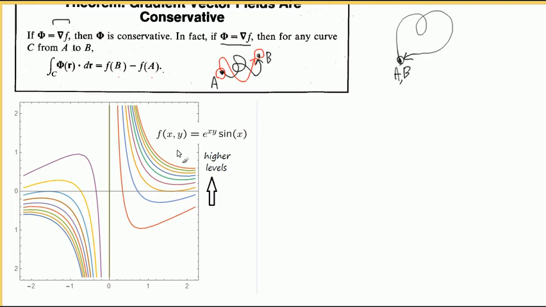Right? If I give you a point here, this tells you the scalar, temperature, density, and those things, right? And what are these things that I sketched? Level curves. So this is a collection of all the points where f of x, y is fixed to this value c. If I move along it, what is the rate of change of the temperature? 0, because the temperature doesn't change, right? And if I choose that point right there, there's a gradient vector assigned in there. That is denoted like this.